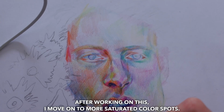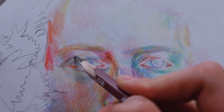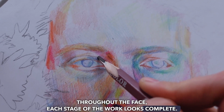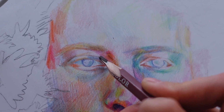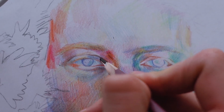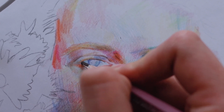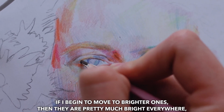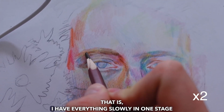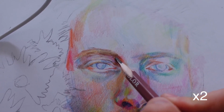After working on this, I move on to more saturated color spots. Throughout the face, each stage of the work looks complete. That is, if I have everything in faded colors, then it means it is on all planes, on all parts of the body. If I begin to move to brighter lines, then they are pretty much bright everywhere. But the lines are not done. That is, everything is flowing from one stage of development to another at the same time.